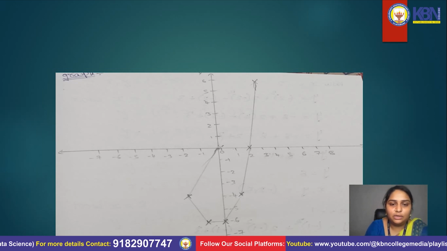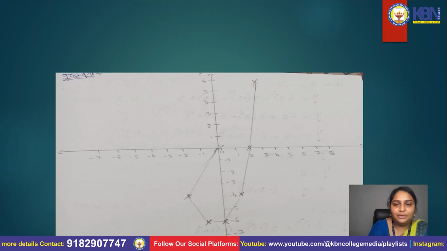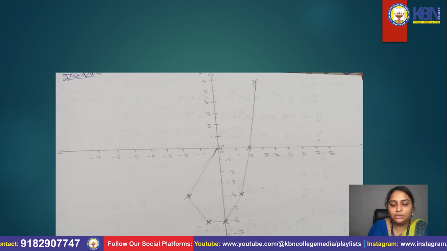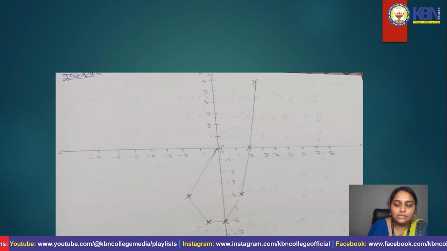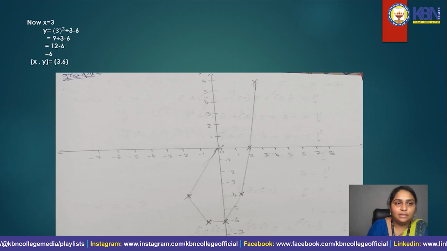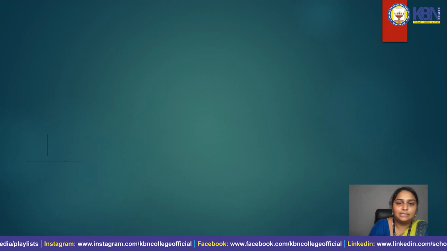Here we plot the graph. In horizontal, we took the x-axis. In vertical axis, we took the y-axis. First, we have to plot the points of the x-axis and then plot the second function y-axis. The first 2 points results the same. And at final, we have to find the x equal to 3.